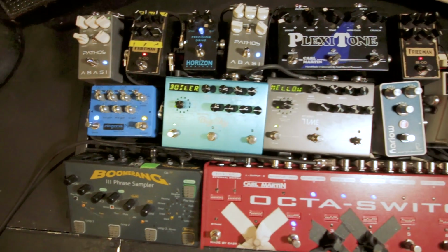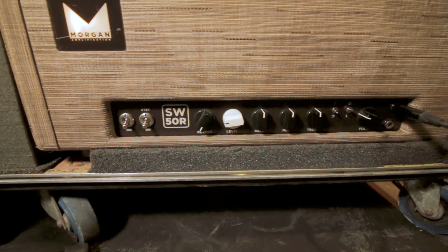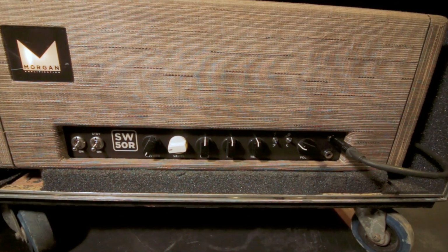I've been using a pedal bass setup for a while now, and basically I have a clean single channel head made by Morgan Amps. It's the SW50R, and it's a really immaculately clean amp with a ton of aggression as far as amp feel, compression and transient attack. So it's really, really awesome for pedals.